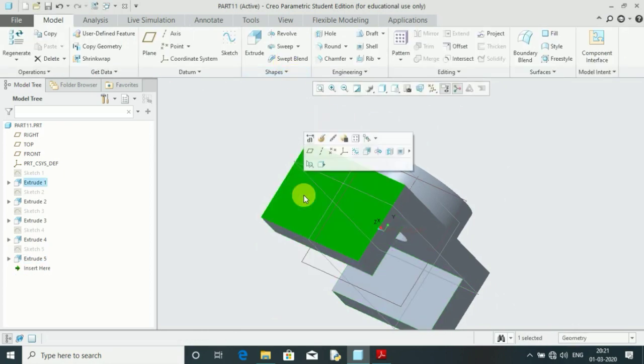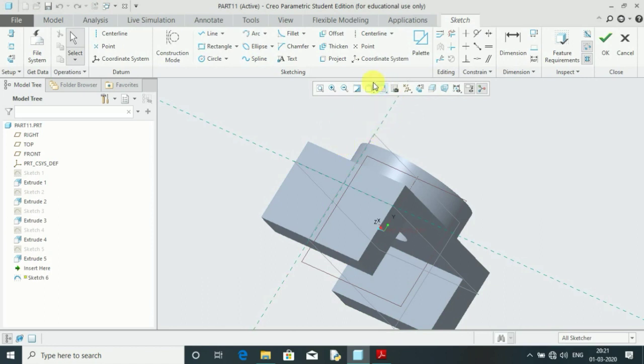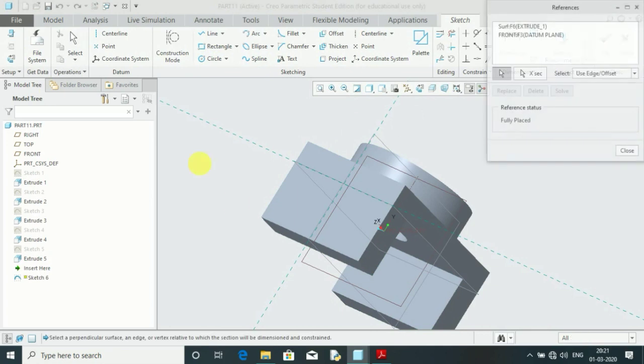The diameter should be equal to 80 because the circle seems to be tangent at both the surfaces. So I will go for reference. I am selecting the edges of the rectangular surface as references. It might help. So it is not getting selected from this side.